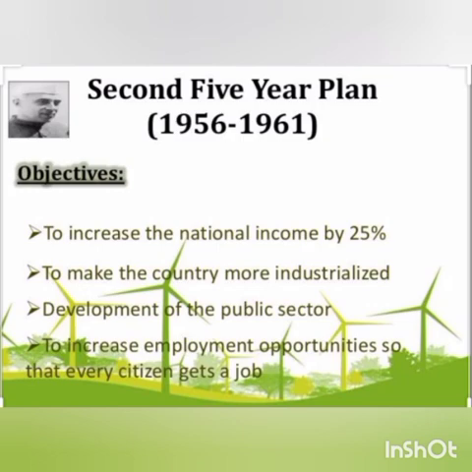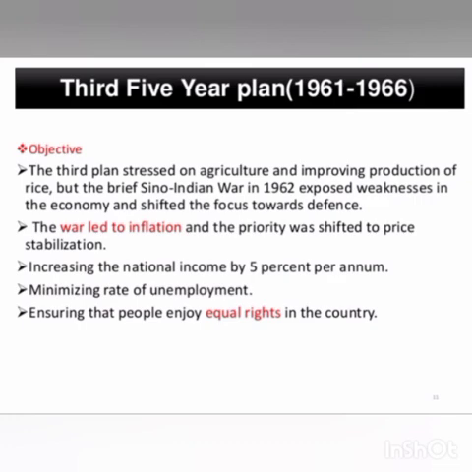So third 5-year plan, 1961 to 1966. This plan was aimed at bringing about the balance in industries and agriculture. The other goals of the plan included increase in national income, heavy industries development in transport and minerals industry, alleviation, meaning eradicate or remove something, of poverty, and to expand the opportunities for employment.